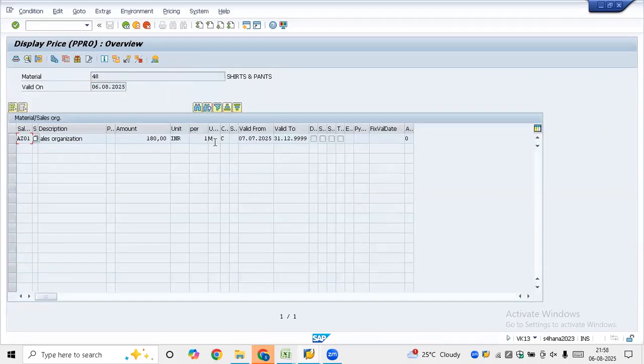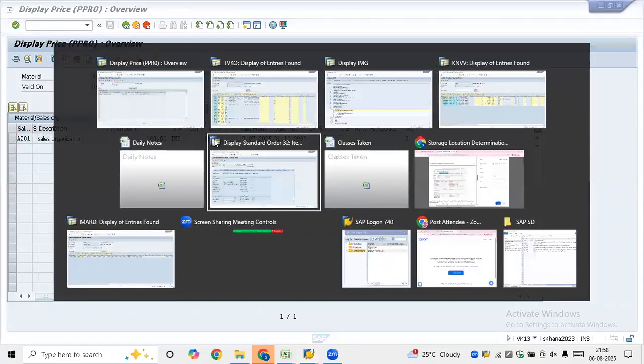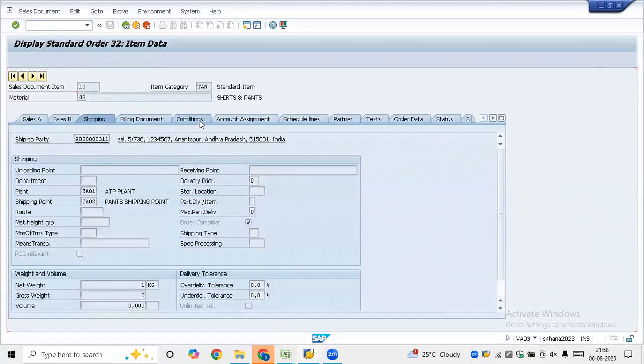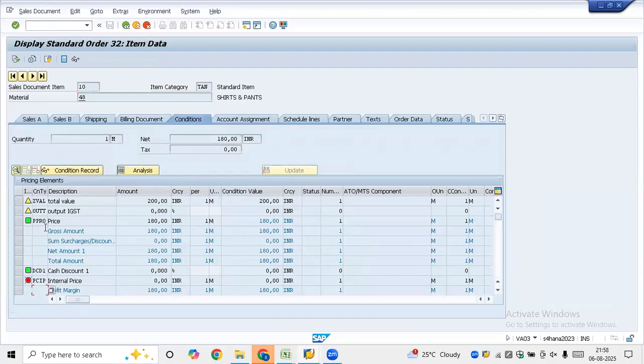I maintained the price. That's why I was not getting the error. What you have to do, in your sales order, go to the condition tab. It says pricing is missing. You manually type PPRO here, put some amount and hit enter. That will go. Okay, got it.